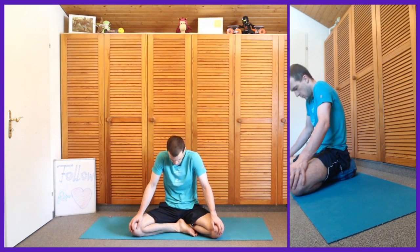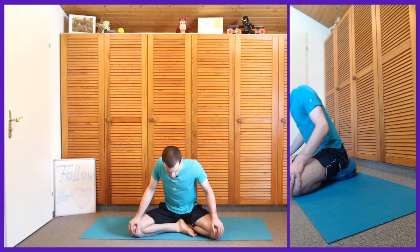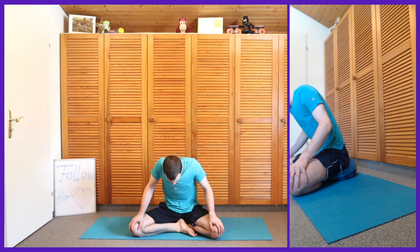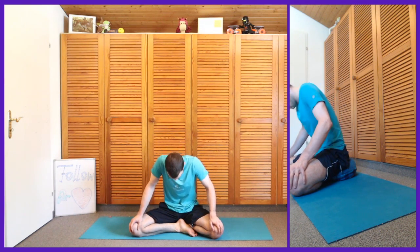Come back to the middle. From there, slowly arc up from the lower spine up. Then round down from the top of the head down. Arcing up from the lower spine up. Round down from the top of the head down. Arcing up, lower spine up. Rounding down, top of the head down, arcing up, and rounding down. And arcing up from here.